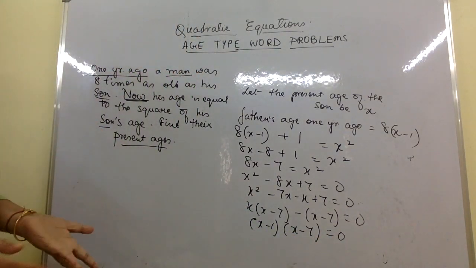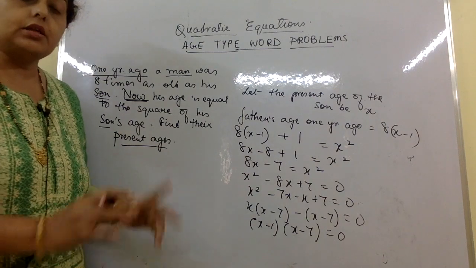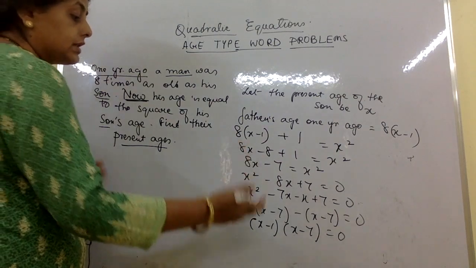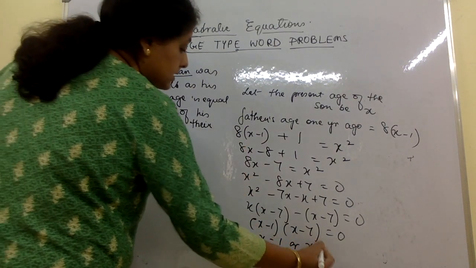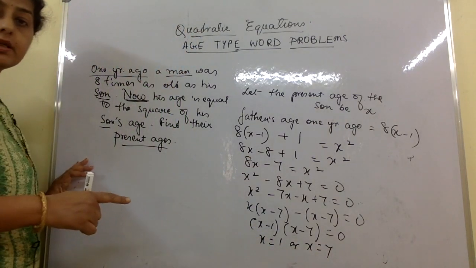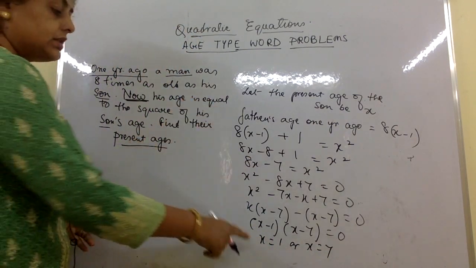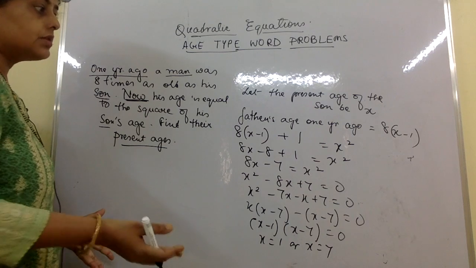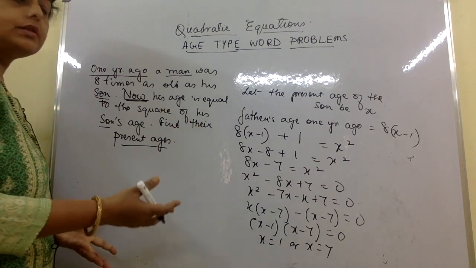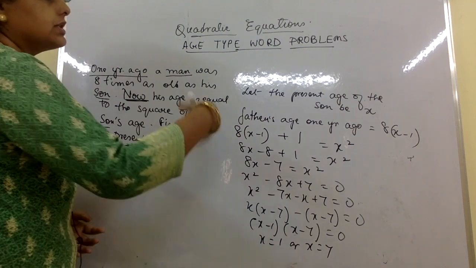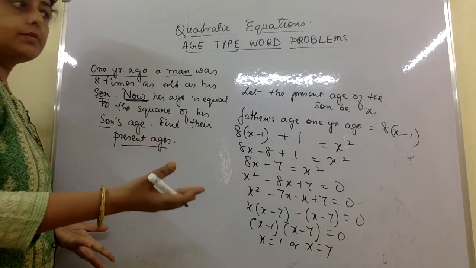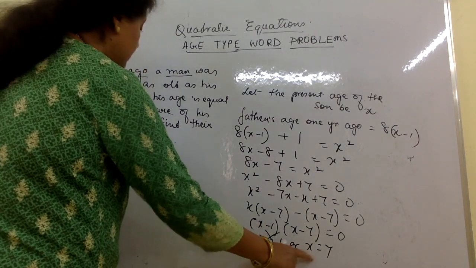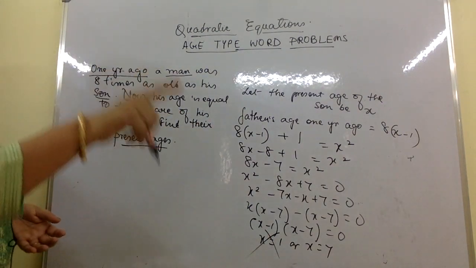Now confusion, which one? So don't write both. Had it been a normal sum, you could have written both, that the answer is 1 and 7, so x is equal to 1 or x is equal to 7. Now which one do I choose? There is something like 1 year ago. This is the present age of the son. Then 1 year ago, the son is not born yet. So can we get 8 times his son's age? If son is 0, then father becomes 0 again because of 8 times that. So we have to discard this value and take the value that the child now is 7 years.